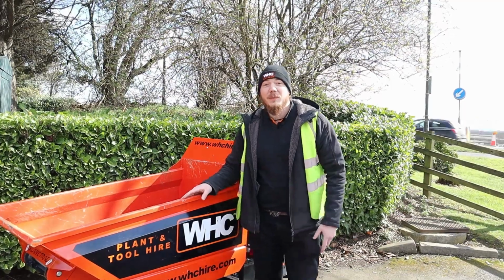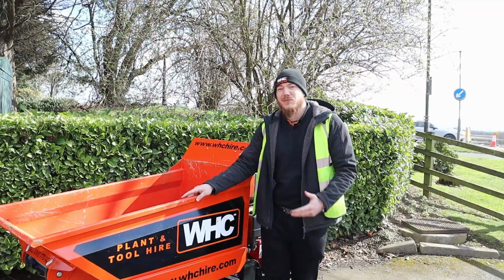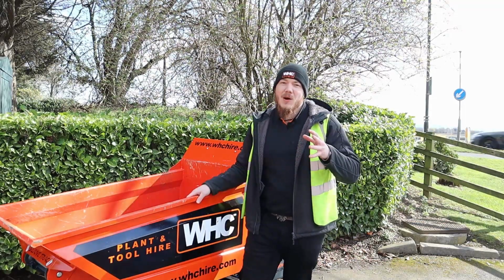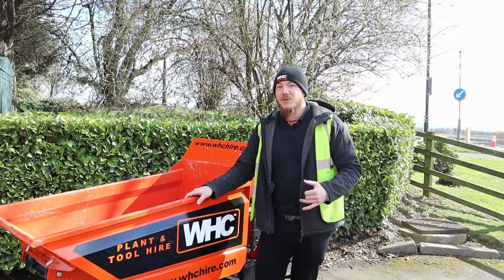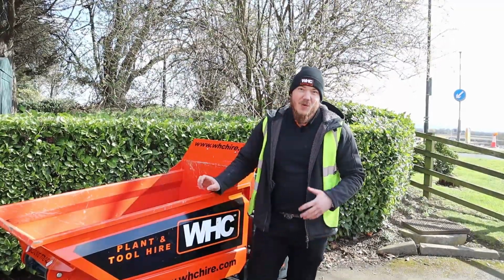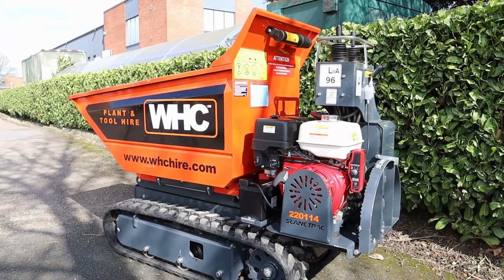Finally, we're going to talk a bit about the transportation of these machines. As you can imagine, these machines are pretty heavy things to move, so you are going to need a trailer to transport it. Now, if you're thinking about hiring a machine like this, you will need to work closely with your hire professional to make sure that you can transport it from a depot to your building or construction site. Machines like this are really, really popular these days for really difficult access jobs.